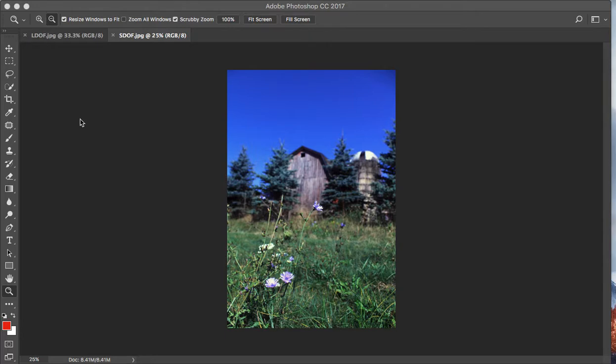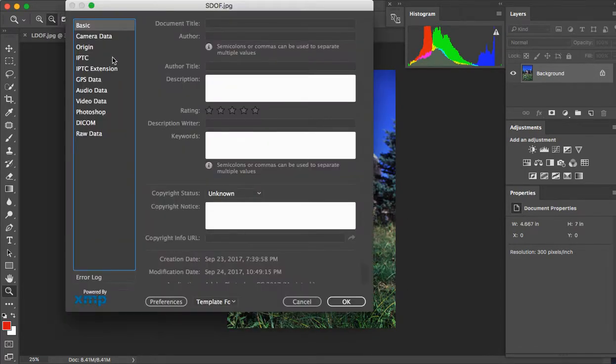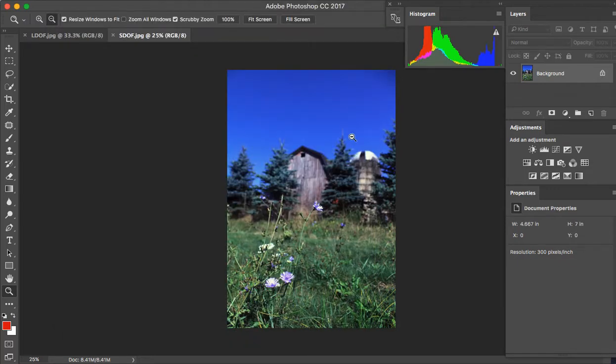All right, next up we have Sydney's work. And first image, small depth of field. Beautiful photograph. Love this image. And we've got the small little flowers in the foreground that are in focus, and the barn in the background out of focus. Look at your camera data, and you've got an f-stop of 5.6, which is right on the money. And again, we've got this low ISO value, which we've talked about noise previously, but you can see just how clean this image looks.